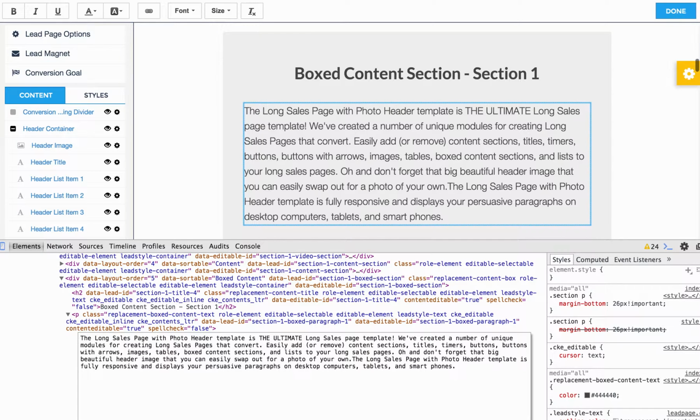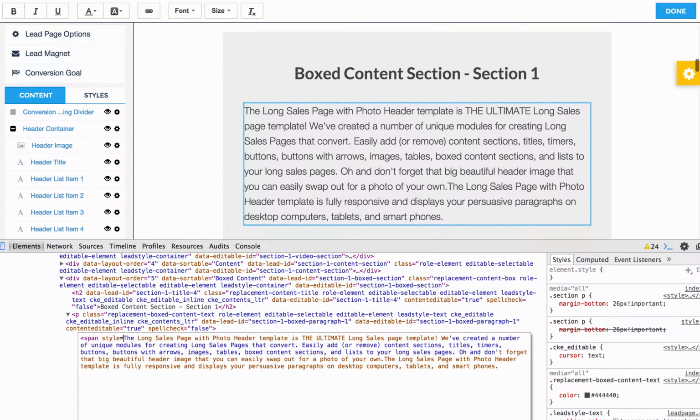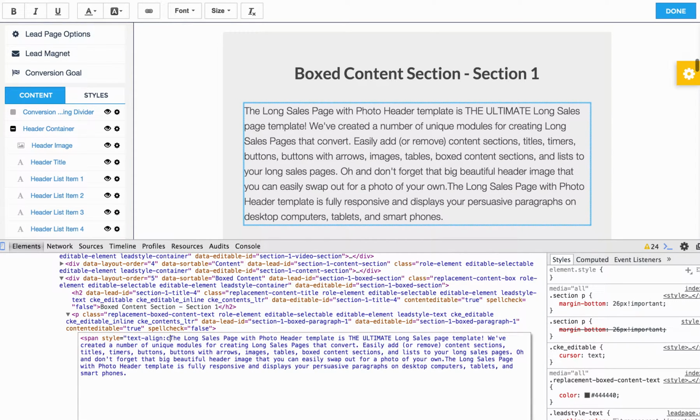Then at the beginning we're going to put span style equals text-align center, and then close this tag. Then we're going to put a closing span tag at the end. So basically these tags just wrap around the content of this section and make sure everything's centered.